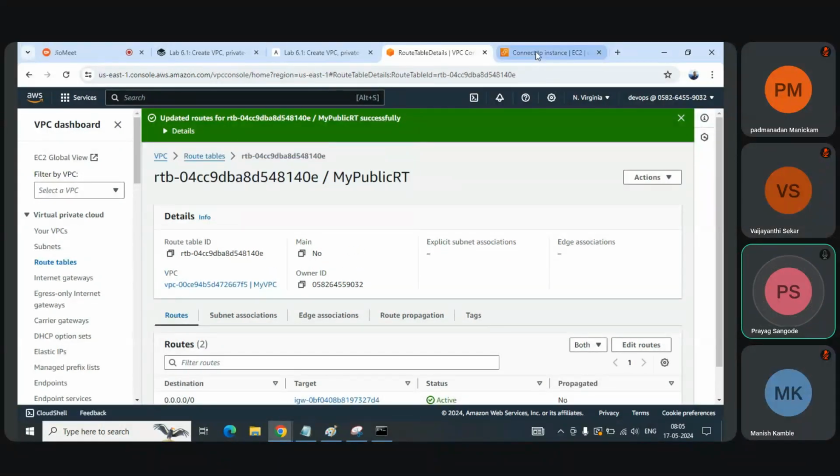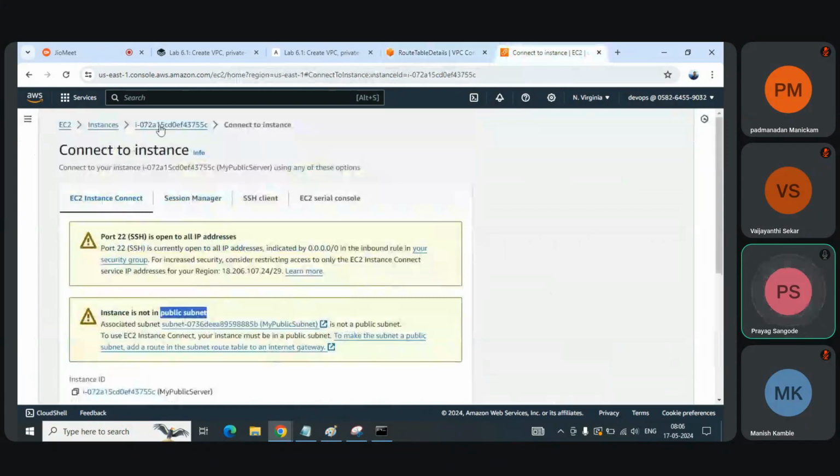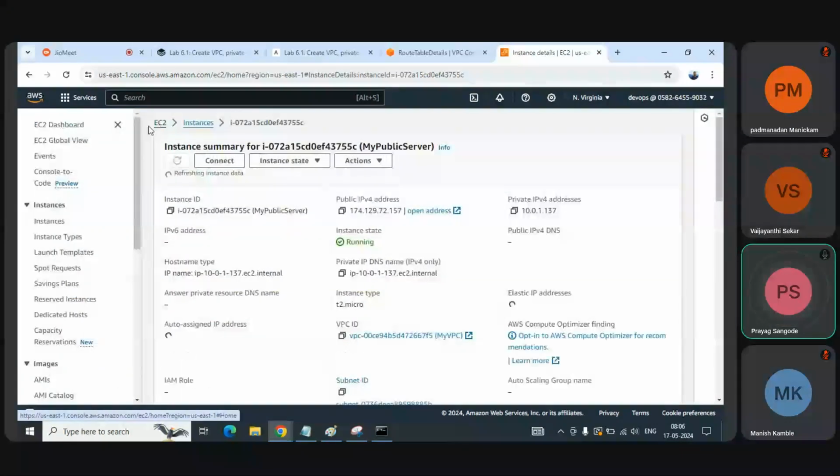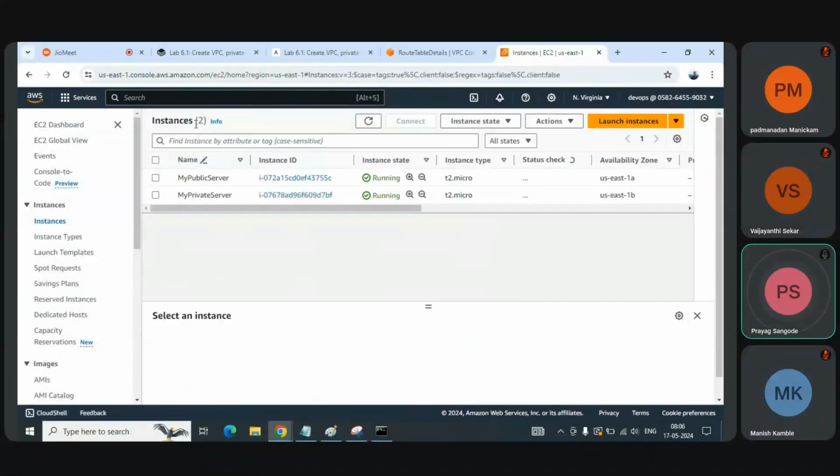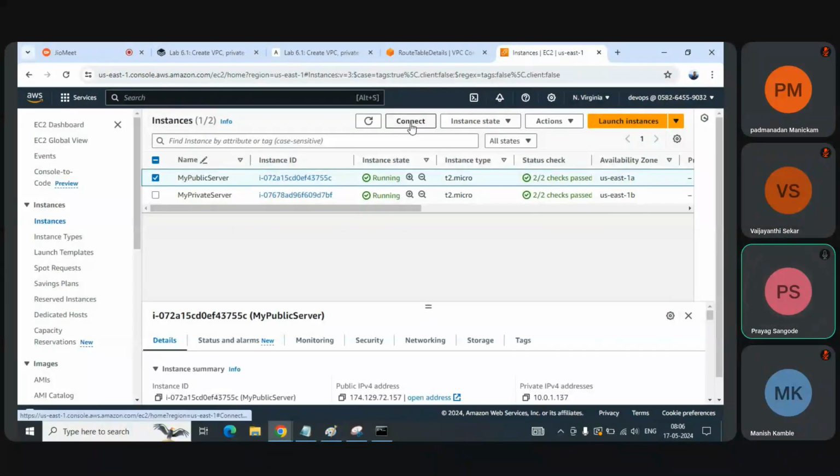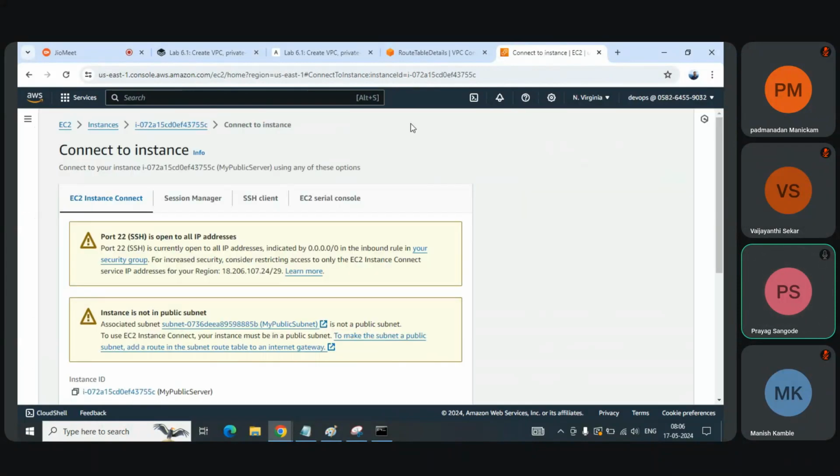Now again go to the EC2 instance, select it and click on connect. Okay, and still it is saying to make a public subnet route in the route table to an internet gateway. We added it, right?